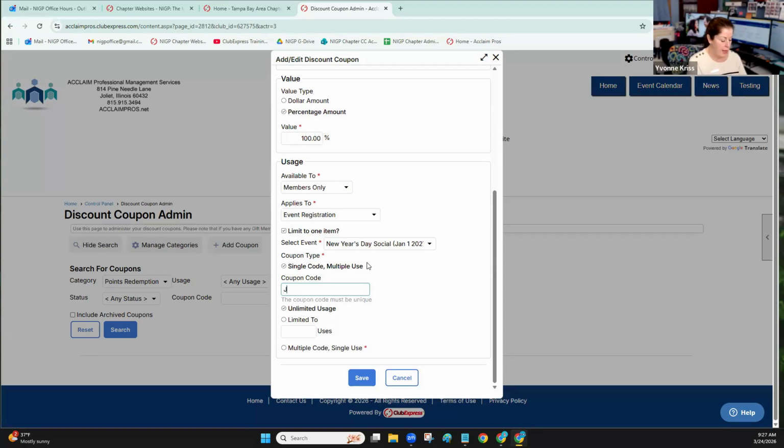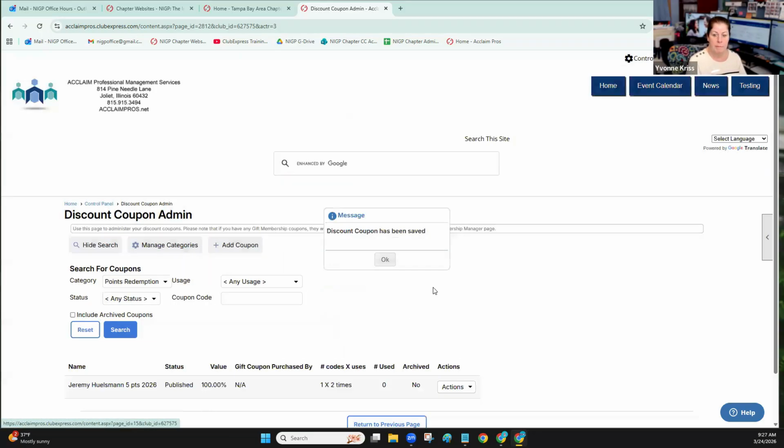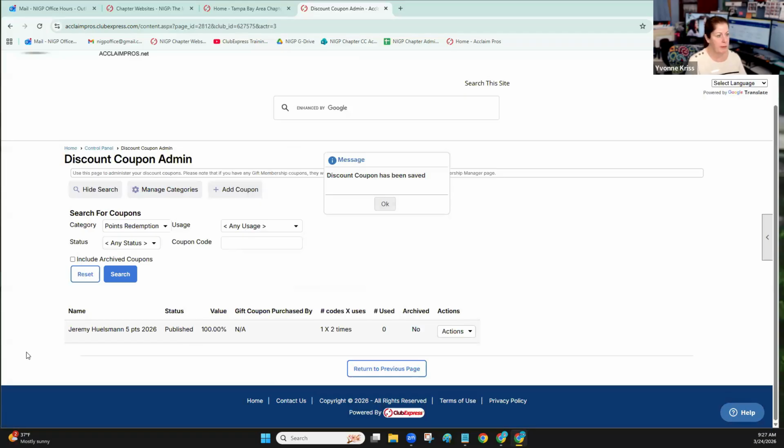I might just do JH 2026 PTS, something like that, limited to, you can't do one, I don't know why, but you have to do 2 uses here. And then you can hit save, and then you just give him that code, and when he goes to register for the event, he can use that code to register, or you can register him yourself. Okay? Does that make everybody understand how to do that?